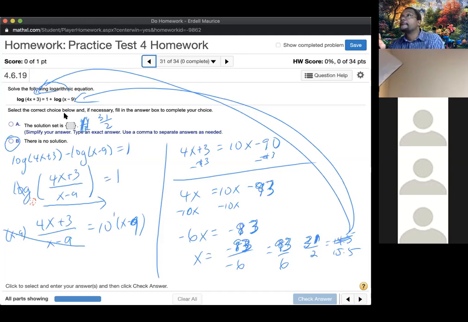Questions there? So do you have to put 15.5 in? It will take both answers. The thing says type an exact answer. If it was like 15.3 repeating, then you would have to give the fraction. But since 15.5 is an exact answer, it'll take it. So it'll take either the fraction 31 over 2 or 15.5. Anybody else?